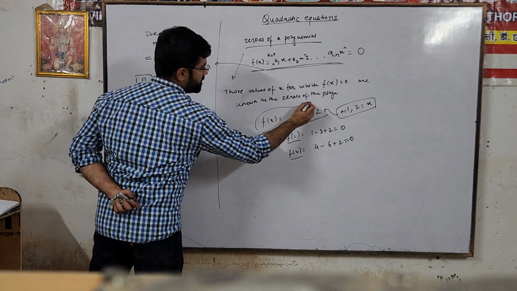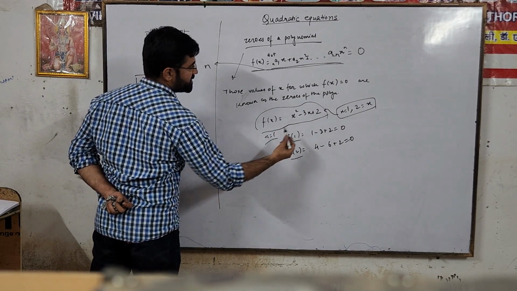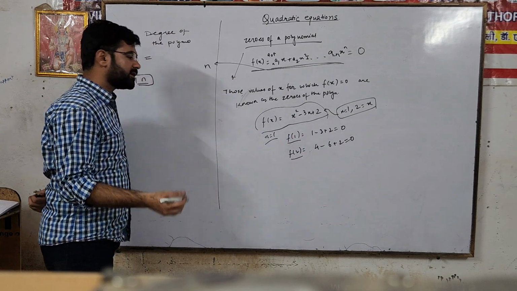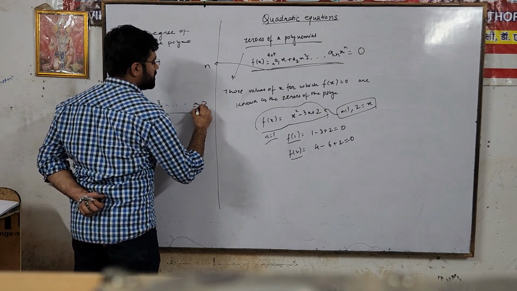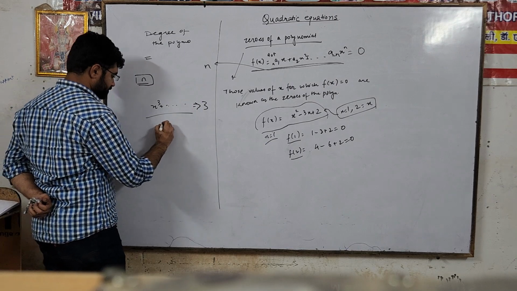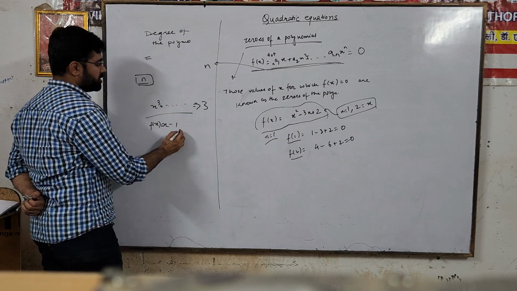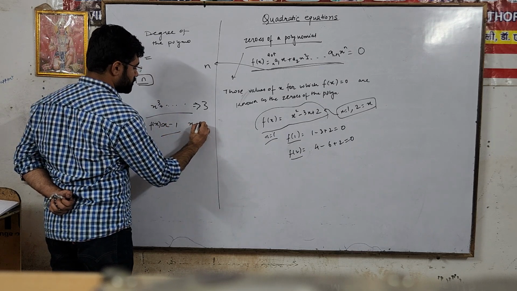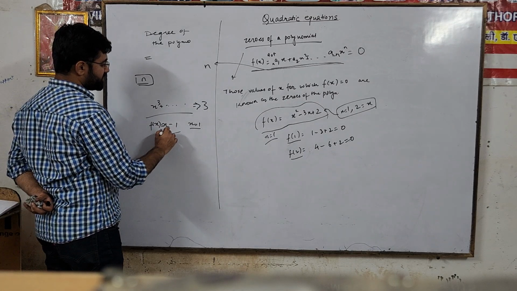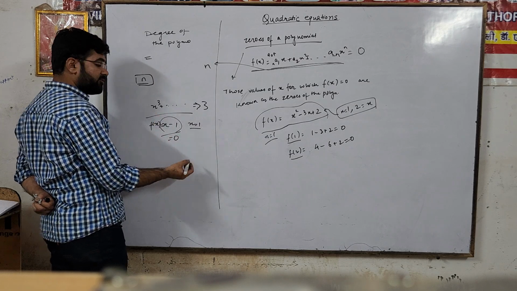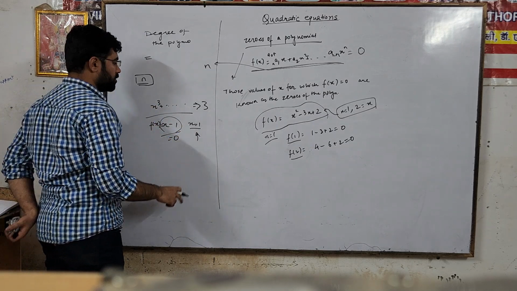We have a quadratic equation written over here, x square minus 3x plus 2. We saw that it has two zeros exactly, x is equal to 1 and x is equal to 2. If you have another cubic expression, x cube plus something, it will have three zeros. If you have a linear expression, let's say for example f of x is equal to x minus 1, this will have only one zero, that is x is equal to 1. You will not find any other value of x in this case for which this entire expression will be equal to 0. For only one value of x, this entire expression will be equal to 0, and that is your zero of the polynomial. Okay?